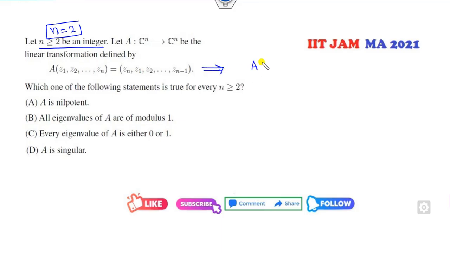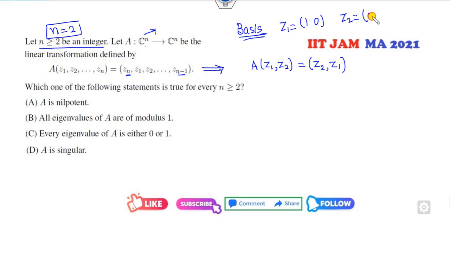So this value will be my Z1, Z2. This is where N is my 2. So this is Z2. The last number is 2 minus 1, Z1, where Z belongs to the linear transformation of this. So that's very simple. What is the basis? You can always consider the basis 1, 0. Z2 will be 0, 1. So I can write the matrix corresponding to Z2: 0, 1, 1, 0. This is my matrix A.